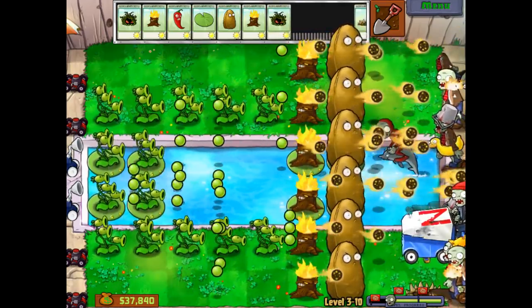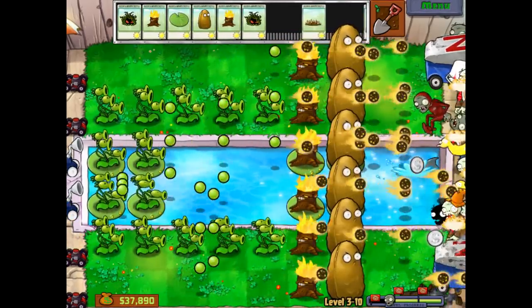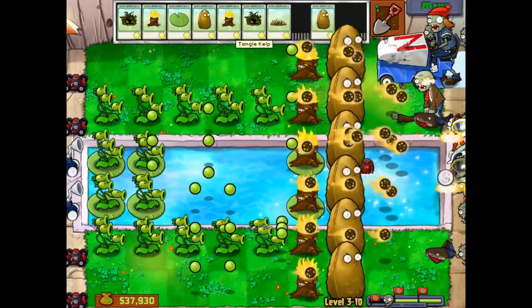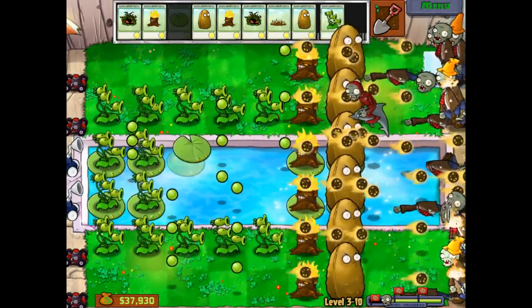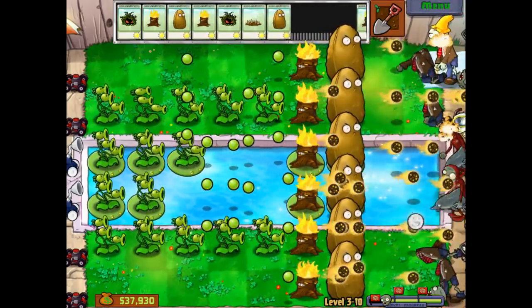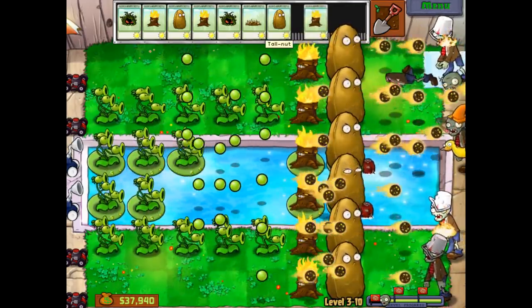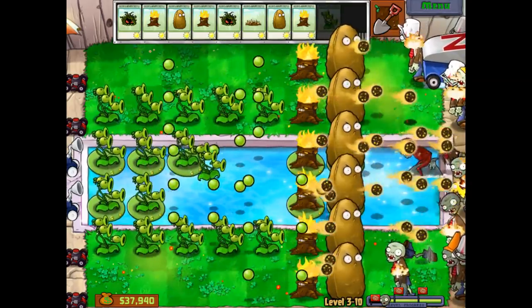Are you guys gonna be able to destroy that zomboni? Ah, I shouldn't have placed that. Shouldn't have placed that, but I did. Okay, so I don't know how it's gonna work against that dude. Come on, don't run over that Torchwood, thank you. Or that tall nut, you know. Come on, we can handle this. Look at all the peas being shot out. It's insane, I love it. They all immediately get taken out the moment they jump.